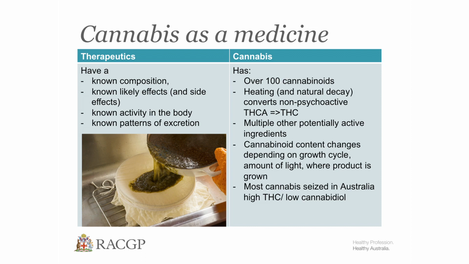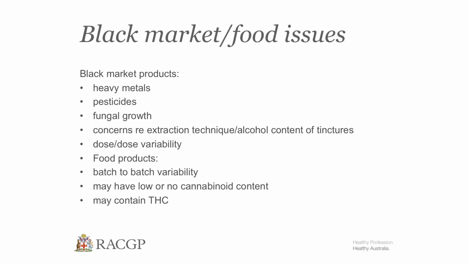We also know that in Australia, when the police seize cannabis being used illicitly, most of the cannabis being seized has really high THC content comparatively, and not a lot of the cannabidiol. So if a patient is using a product that they've grown themselves from seeds they've obtained in Australia, chances are they're using a high THC, low cannabidiol product. When we look at the black market products that people are using in Australia, or look at some of the foods that are available overseas, and your patients might talk to you about brand names like Medicinal and so on, we know that overseas and in Australia, the cannabis plant's really, really good at cleaning up paddocks.